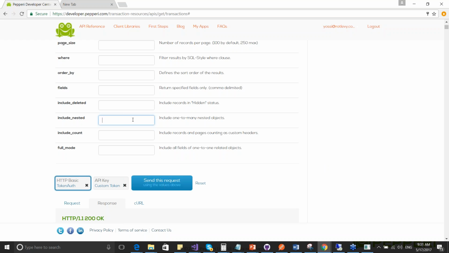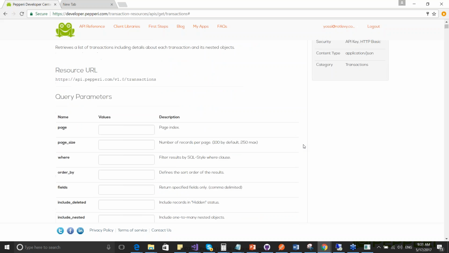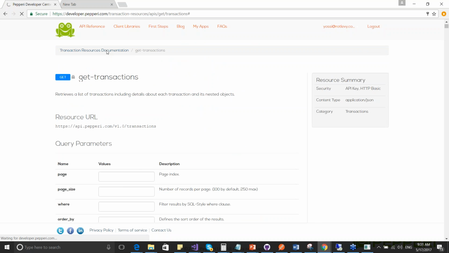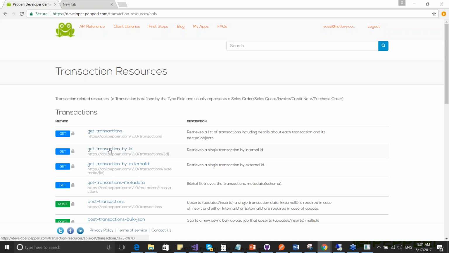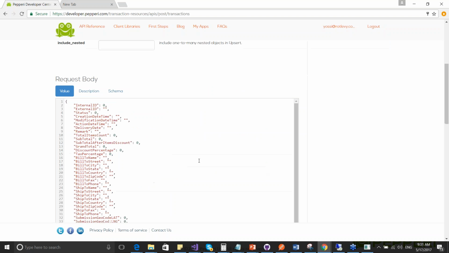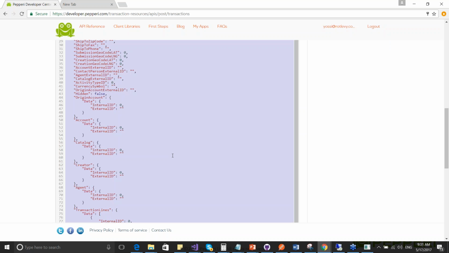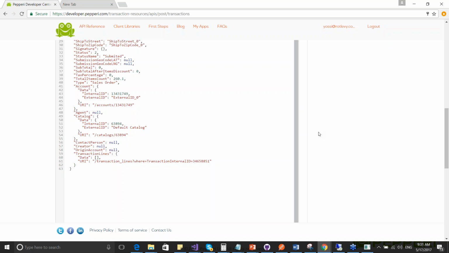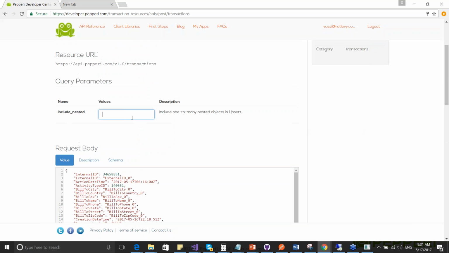If I want to get the lines, I need to write here true. So now I did not get the lines, and it's a good example of what I explained before. Now that I will try to post it, I don't have a line. Okay, there are no lines, and by default, this one is true now.